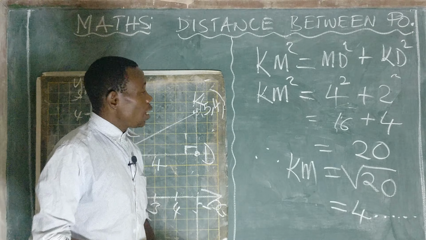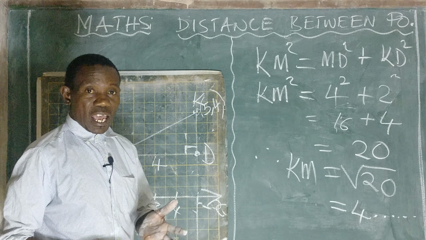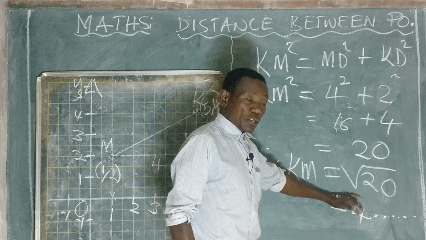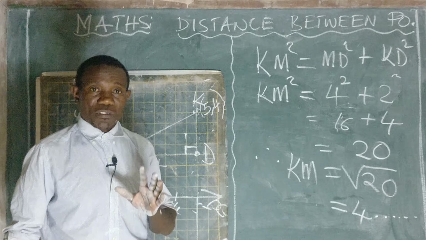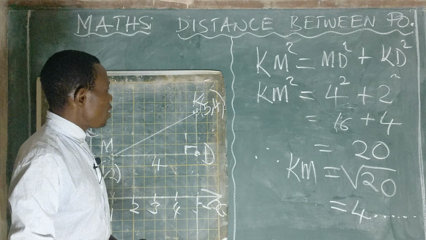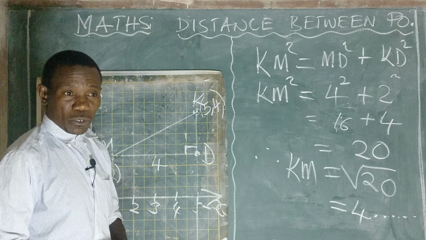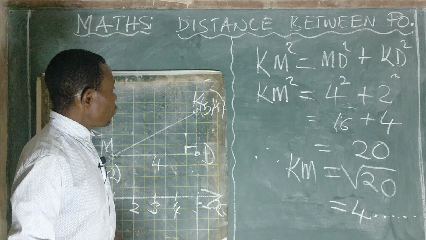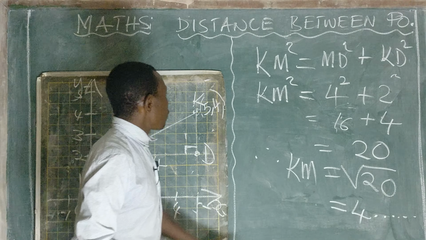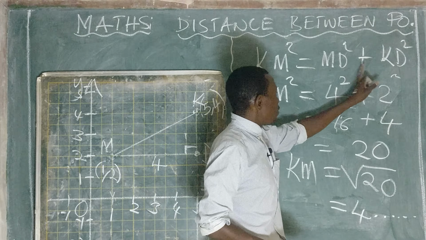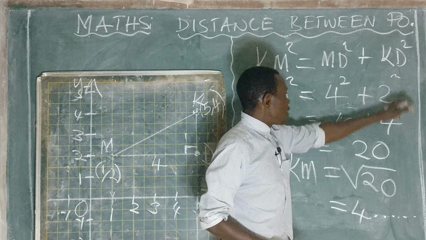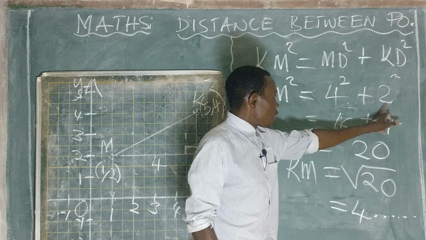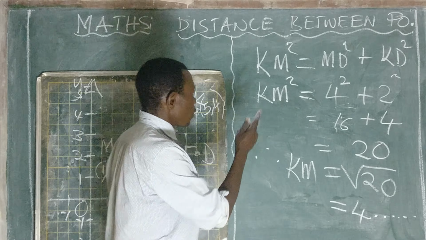The formula we need here is just another way we can obtain the same value, apart from what we have done here. So it's just a matter of coming up with some kind of knowledge that is part and parcel of the application of mathematics, based on what we have here. For example, here we have seen that km is found by md squared plus kt squared, which gives us 4 units here, and here we have 2 units, the one we square.